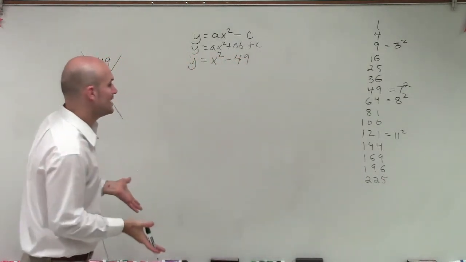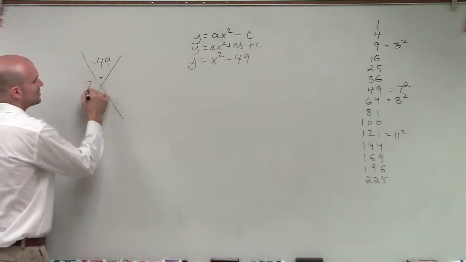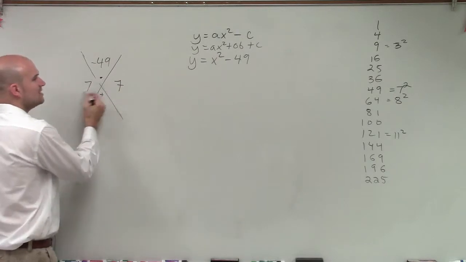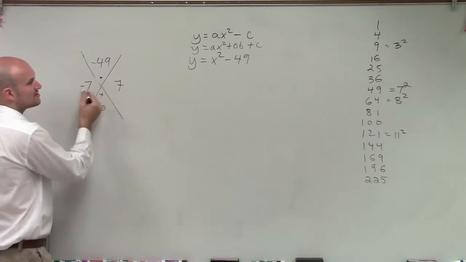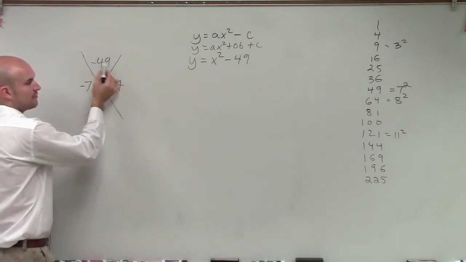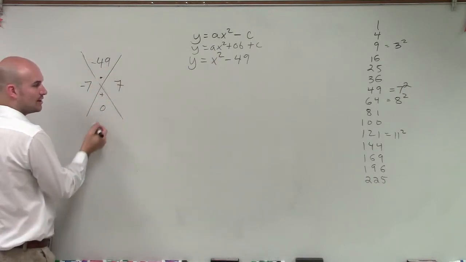And if you look at it, those are going to be your two p's and q's that you would multiply. However, 7 times 7 doesn't give you negative 49. One of those has to be negative. So negative 7 times 7 gives you negative 49. You add them up, and you get 0.